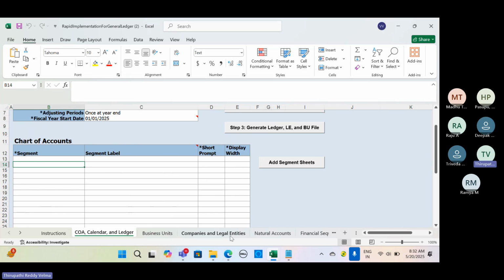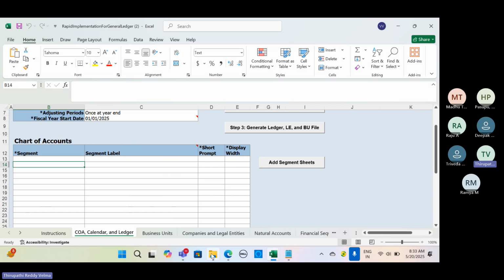These two, primary balancing and natural account, are your segment labels, and they are going to be assigned back to your segments. These two are the mandatory segments that you need to define in your chart of account structure.